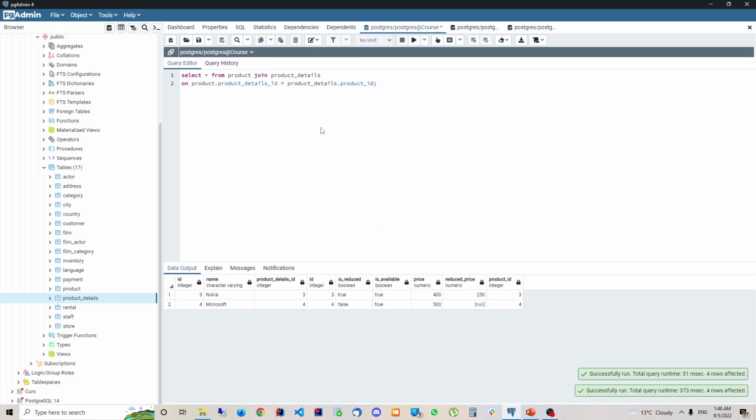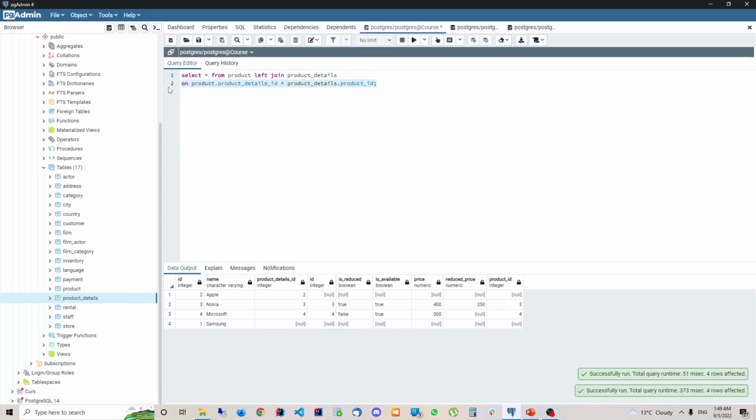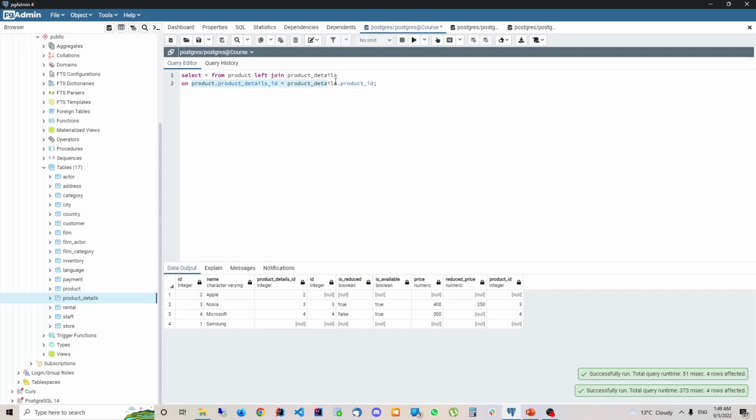what is left join? So let me type here left join and then we will explain. So left join, what basically does, this is the first table and this is the second table. So if we come and see here in our diagram, left join will give us all the records from the first table. It basically ignores this condition, and all the matching records in the second table where this condition is equal with true. So let's try to see what happened here.